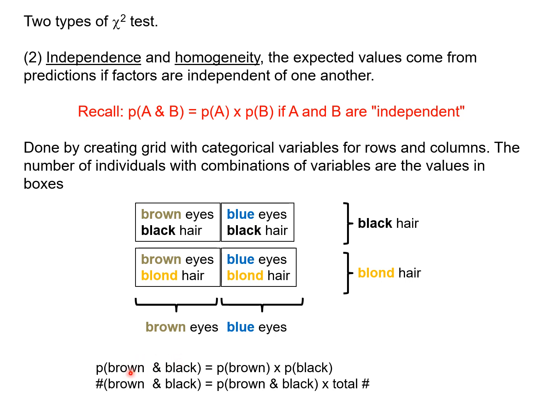If these things are independent, the probability of brown and black would be the probability of brown multiplied by the probability of black. This row as a proportion of all the rows could give us the probability of black. This column as a proportion of all the columns could give us the probability of brown. And then if we have the probabilities of each, we could multiply and then multiply by the total number of individuals to get the total number.